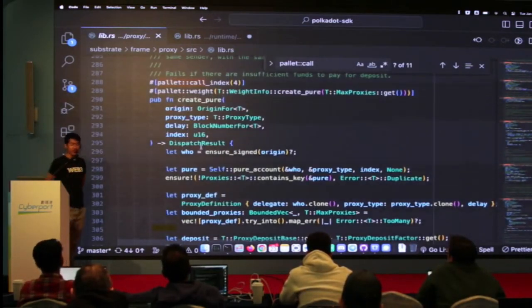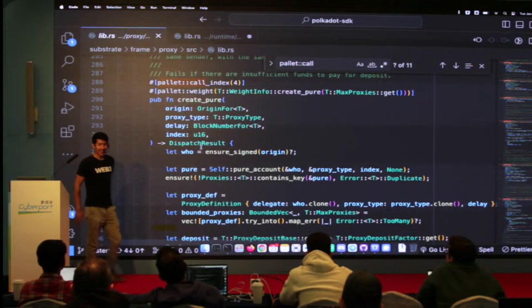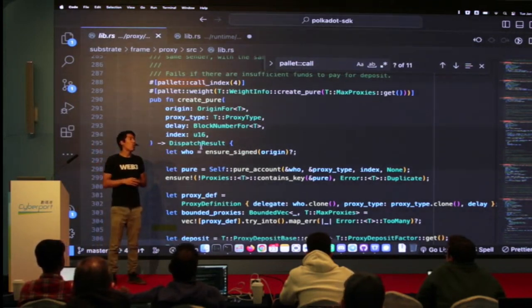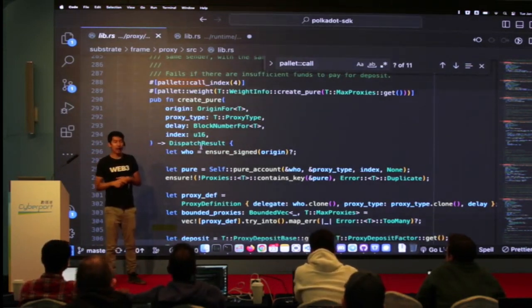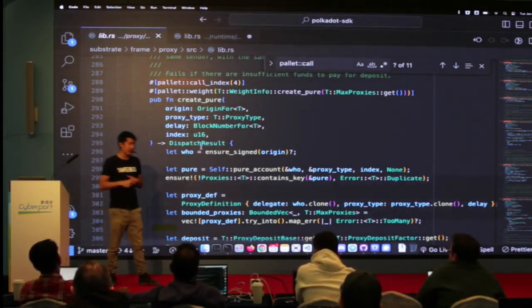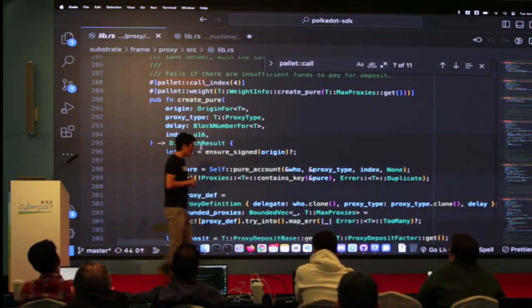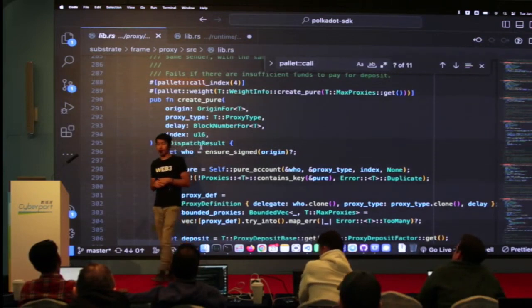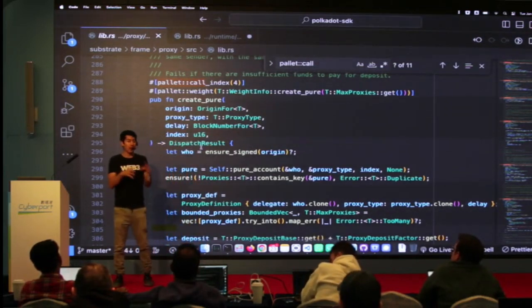Pure proxy. Oh, how do I even explain this? Let's not get too deep into this, but wouldn't it be cool? This is basically account abstraction, if you're familiar with Ethereum. The almost better way to manage your account on a blockchain is to not have an account where you own the private key.